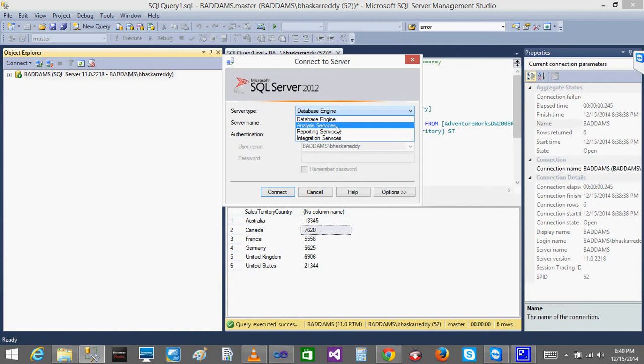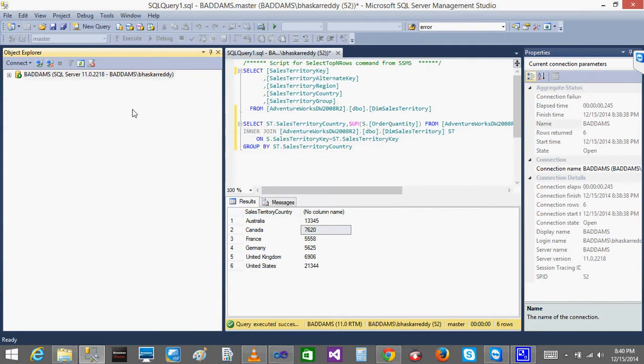Now I'll select Analysis Services, and since my server is on the local machine, I'll just click connect. Now I'll get my Analysis Services here. By default, this is a different server from the database engine. Don't worry about this one, it is a previous one which I have created. Now I need to deploy my cube in order to store the calculated values.